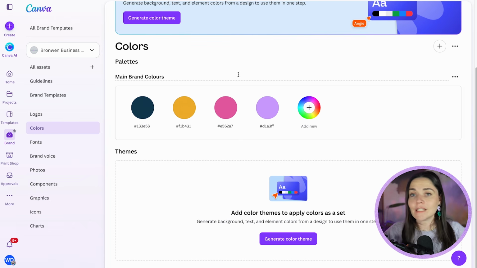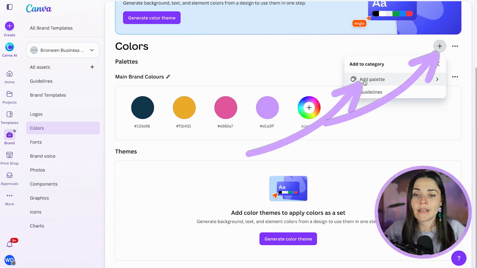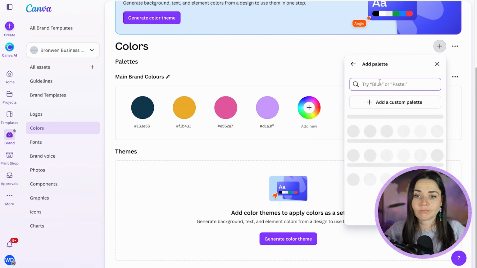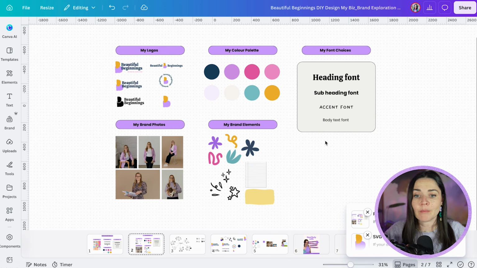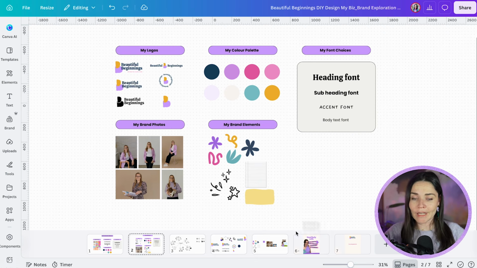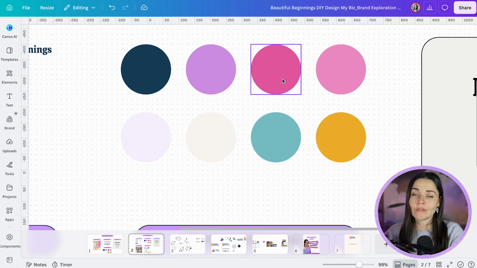And then you can either just have one section, or you can add another section if you want to. I could press this little plus button and press add palette, add custom palette. And I might choose to say accent, if they have some additional colors. So I'm going to head over to my other tab, which has the brand that we originally made together. Me and Bronwyn worked on this and made this whole brand right inside Canva. And you can see we have a few extra colors here.